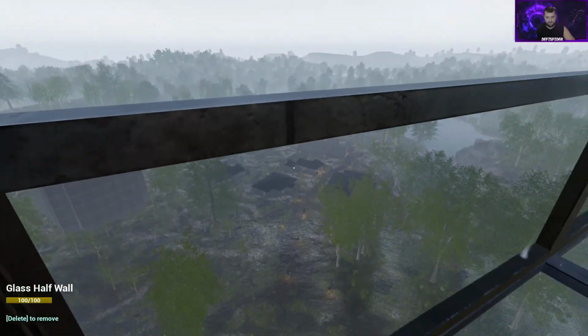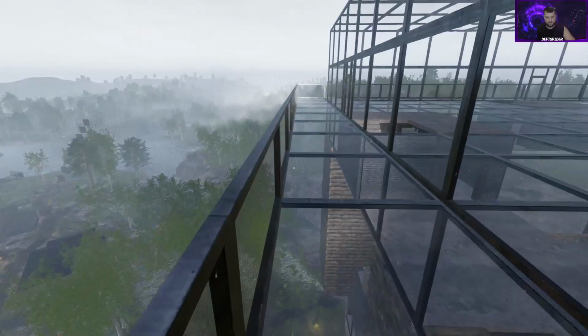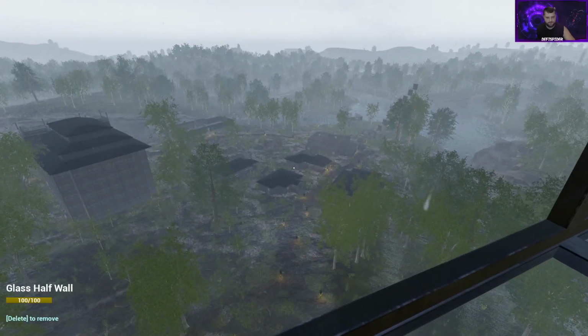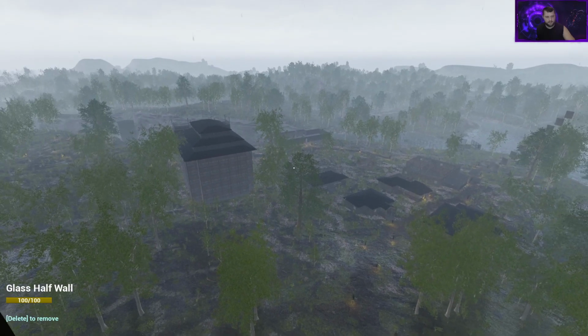As you can see, the roofs are loading in on the houses. We can't jump on this ledge, as far as I know. I'm scared to even sprint at it and try. So there's the village, and like I said, that's the end of the episode.